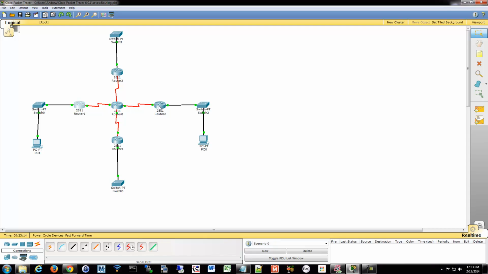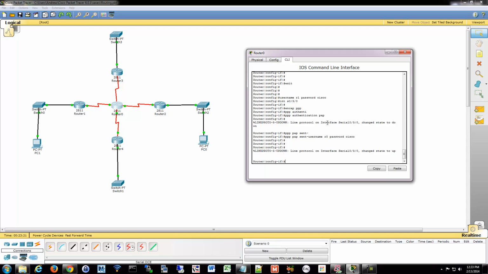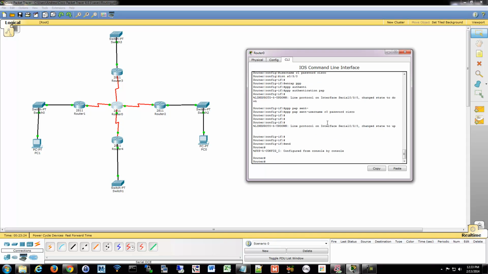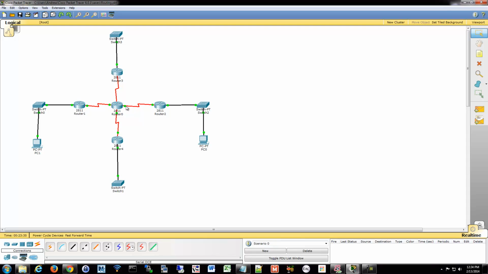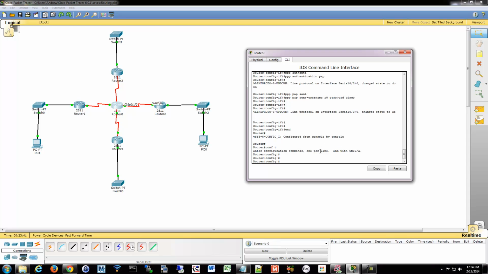So let's do that to a different router. We'll do router 2 and router 0. So what I'll do here is we'll do CHAP on router 0 to router 2. And it'll show you that you can mix and match. You don't have to choose one. So we're going to go into, what link was that? Was that 010? Yep. Alright. Config mode. And we have to make a username for router 2.